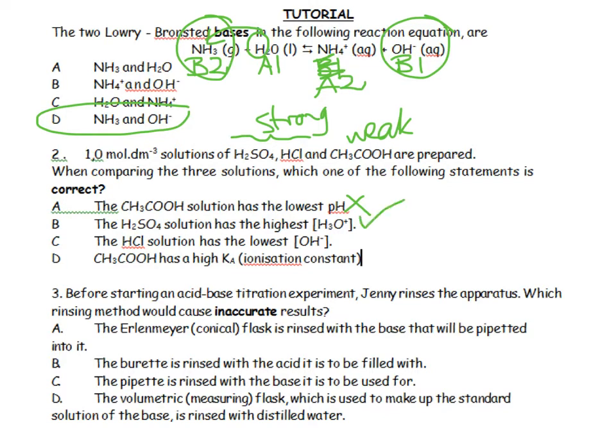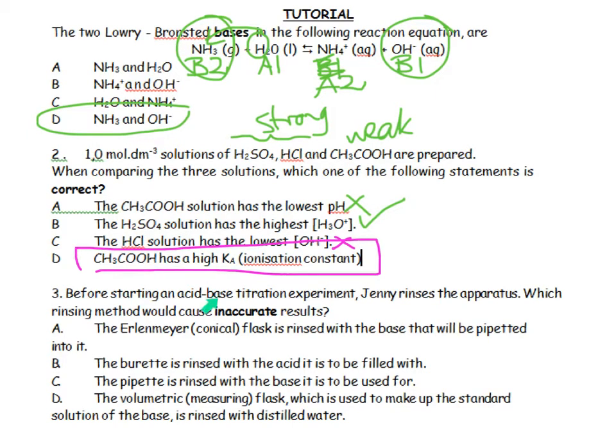That looks like it might be valid, but what about hydrochloric acid? The fact of the matter is hydrochloric acid is monoprotic, while sulfuric acid is diprotic. That means that the diprotic acid is actually going to have even more H3O plus ions in solution. The HCl solution has the lowest OH minus? No, it's going to be the one with the most H3O plus that has the lowest OH minus. And this particular one is a weak acid, so it's not going to have a high Ka, it's going to have a low Ka. So B is your correct answer.